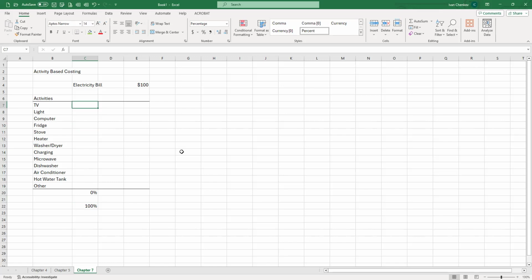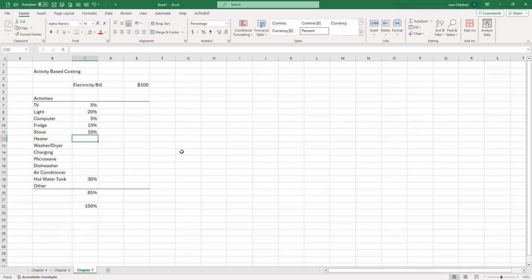Let's go with the one that's drawing the most electricity. Most likely the hot water tank, right? Let's assign to the hot water tank, if you've got a water heater, 30%. The other one will be the fridge, definitely 20%, or let's say go 50% to the fridge. Then we're going to have the lights. Now it's winter time, probably 20% would be related to lights. Stove will be another one that's going to drive, let's say 50%. That's too much though. We are at 80 already. Let's say 10%. Now computer, let's say 5% assigned to computer, TV 5%.